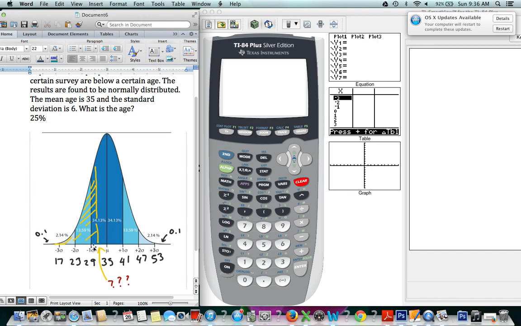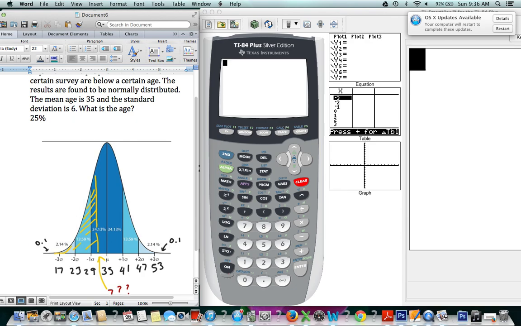So in order to figure out exactly what will take us up to 25%, we'll have to use our calculator to help us. And so we're going backwards now. We are given probability, and we're asked to find x. So we're going the inverse direction. So in order to do this, we have to do what we call inverse norm, inverse normal.